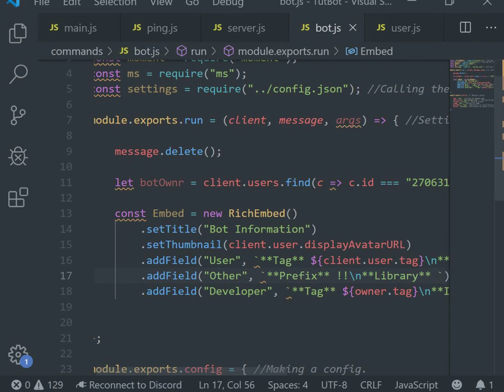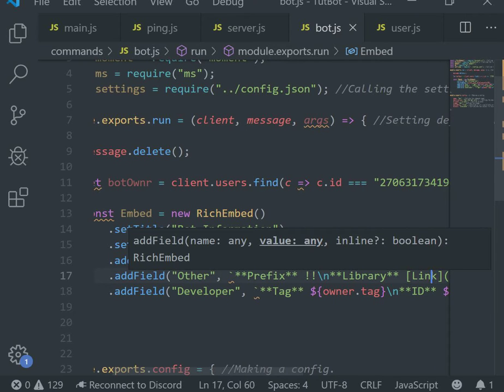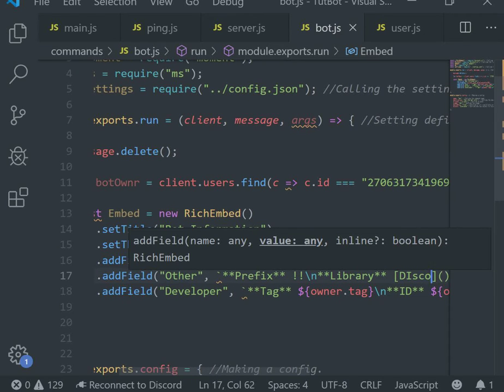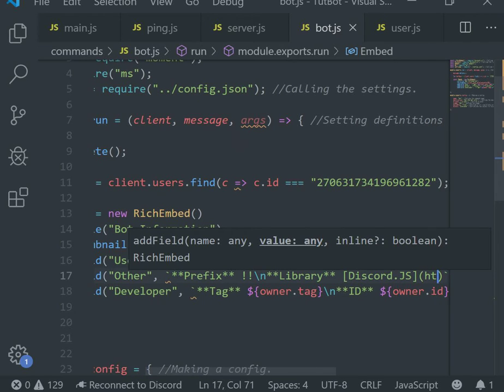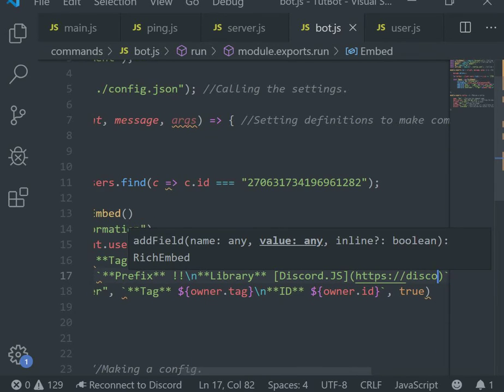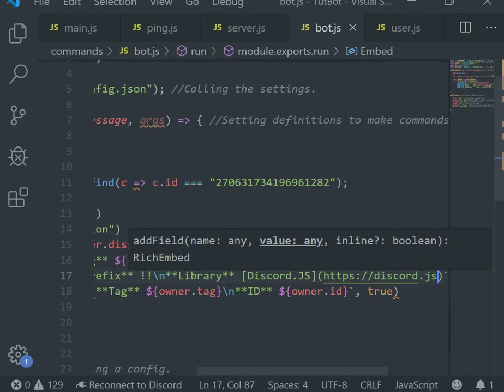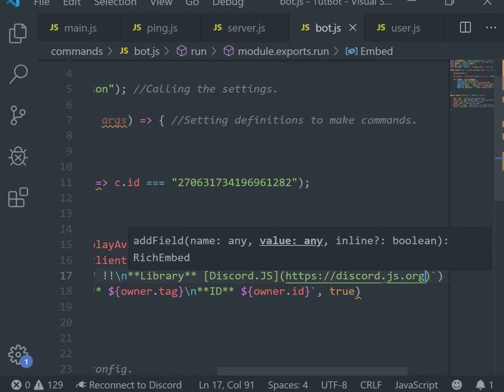Okay, so here's another thing I have to teach to you guys, which is masked links. So you could make a sort of blue clickable text. So then it would display this text. Actually, we're gonna make it this instead. And then between this, you're gonna put the link. So this is gonna be discord.js.org. Actually, you don't need to put that slash there.